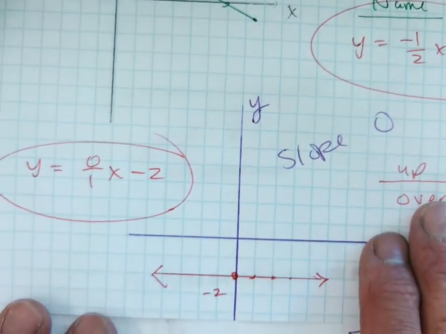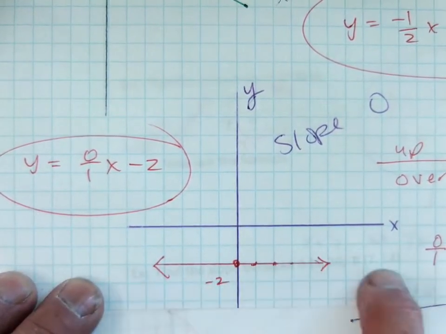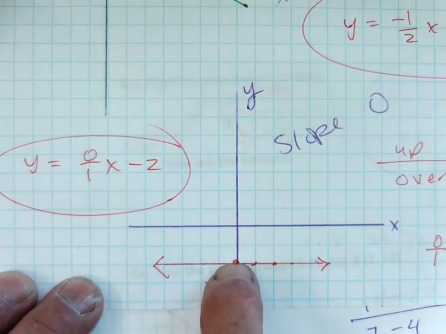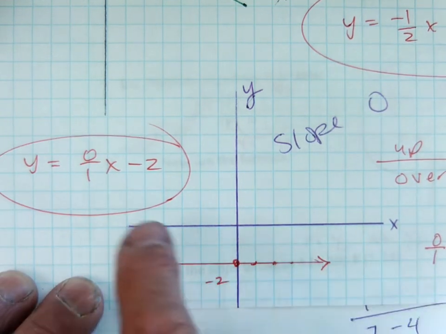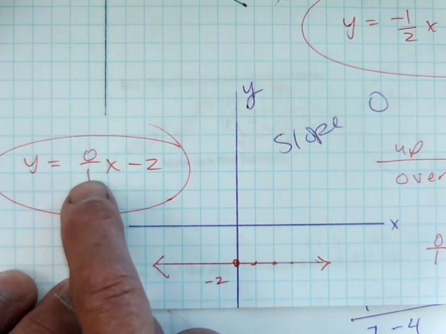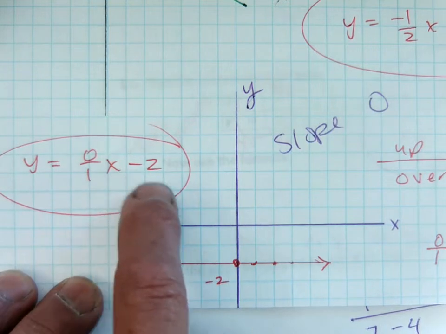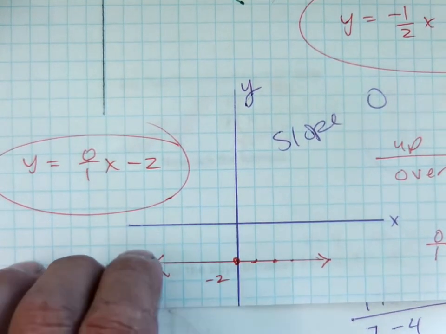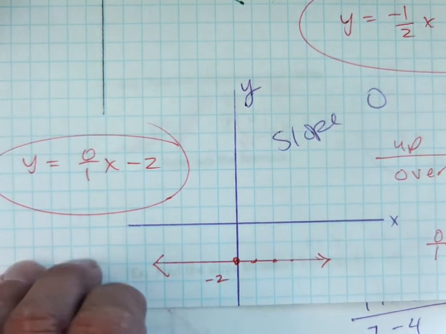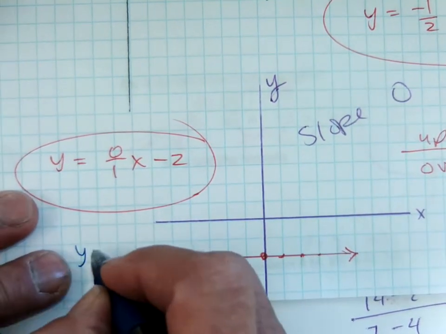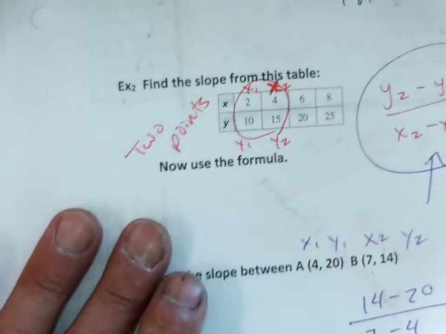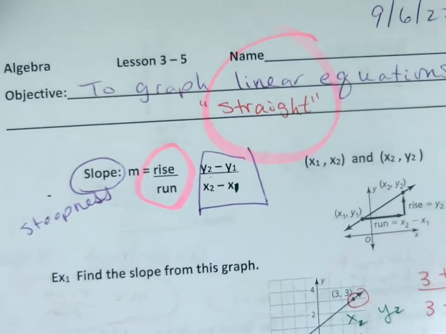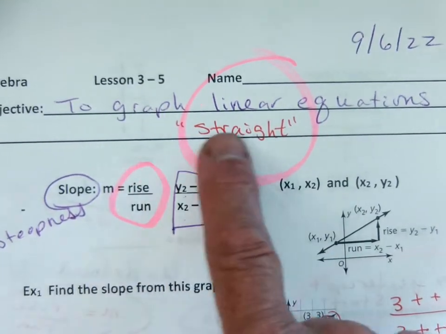We talked about a line that goes straight across, which would have a slope of up 0 over 1. So we said the line is y equals 0x minus 2. But then Ethan showed us all that you could also just write this as plain old y equals -2. Better line. So then we went into the scripted notes.